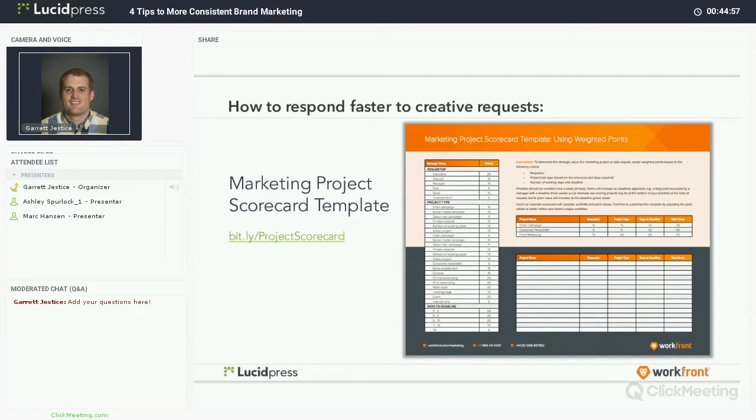We recommend that, of course, those priorities should be revisited once a week, maybe in your sprint planning meeting if you're in Agile. Points, of course, would increase as deadlines approach. So, for example, a blog post that's requested by a manager with a deadline of 3 weeks, a relatively low-scoring project, would be at the bottom of your priorities list at the time of the request, but its point value will increase as the deadline grows closer.